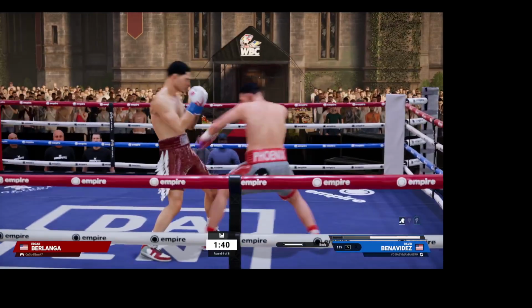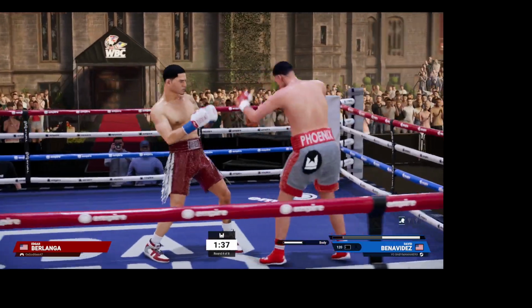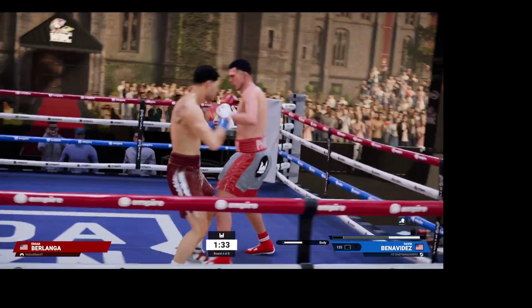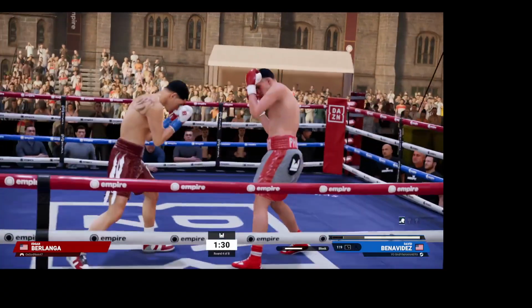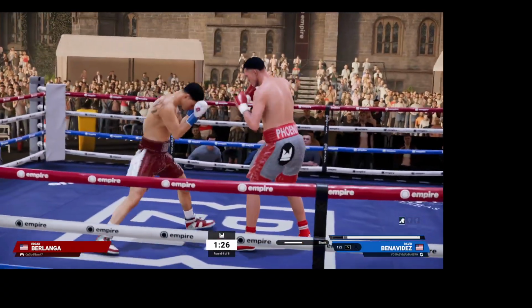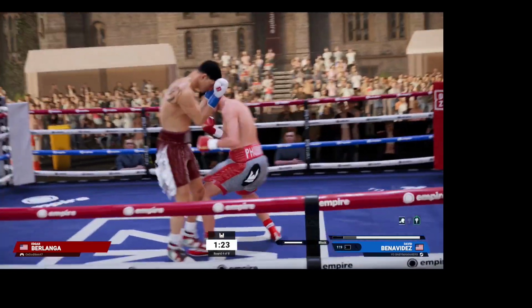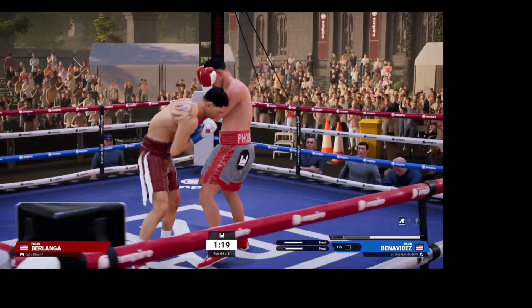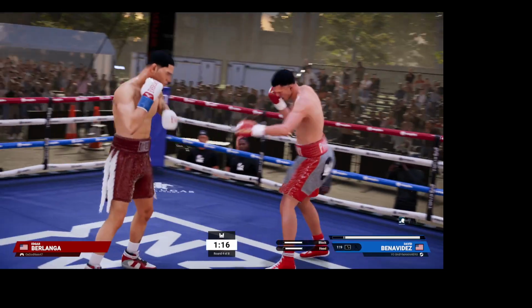Can't find a home for that jab. Nice counter shot. What a round so far as we've reached the halfway point. They're so close, so close. How can you separate them? It's going to be a hard night tonight for the judges.